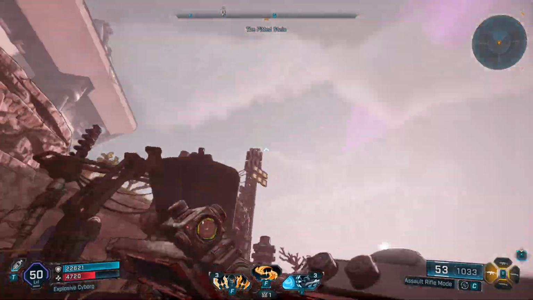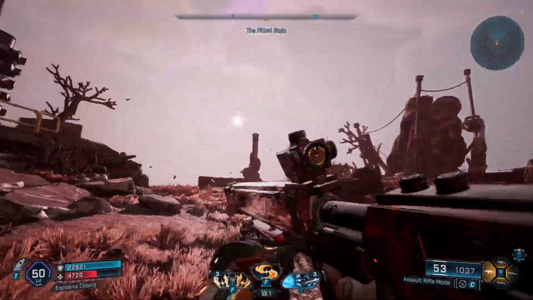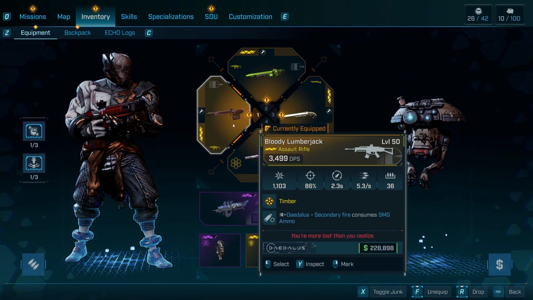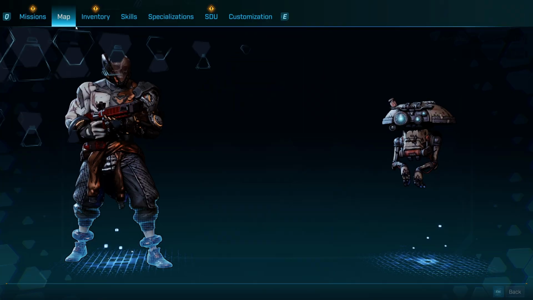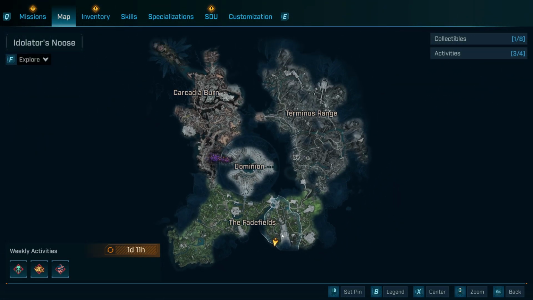Alright guys, this is Mithril back in BL4 doing another legendary item guide video, and today the item that we are checking out is the Bloody Lumberjack. So if you guys want to know where to get this weapon, you have to come here to this Ripper drill site, the Pitted Stain, right here on the map.